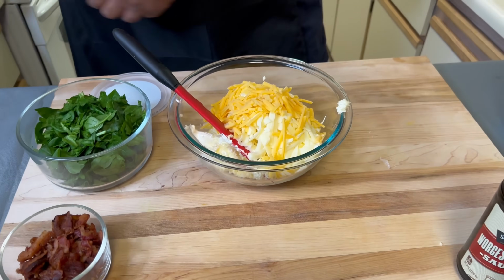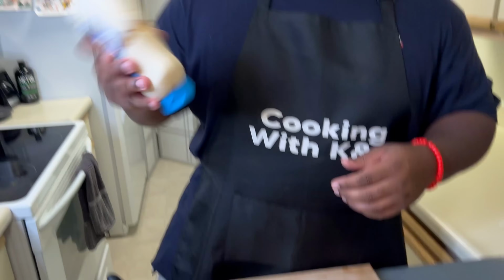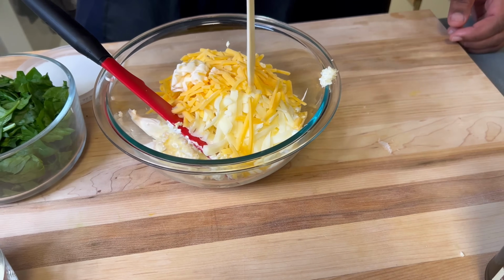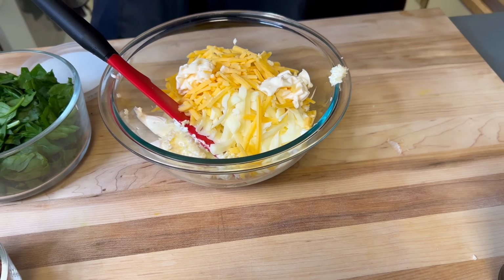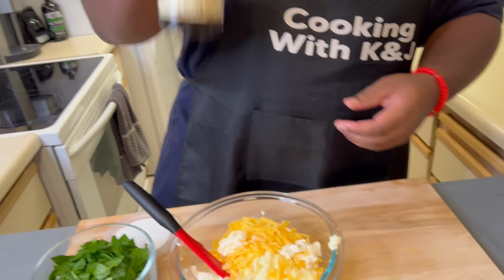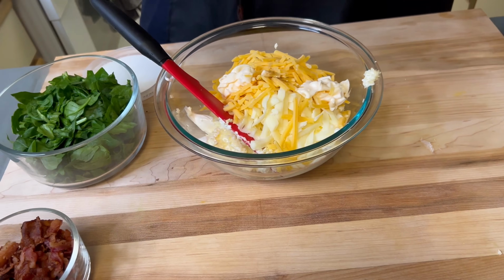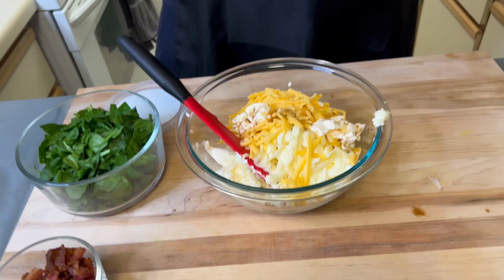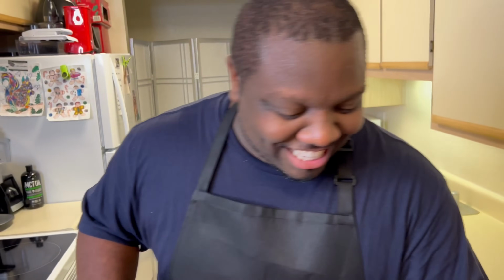Okay, and now this part I don't need to measure. I mean, you can if you want to, but I don't have to because I'm an expert like that. She just said 2 tablespoons of mayo. So let's go ahead. It's about 1.5. Yeah, that's pretty good. And then 1 tablespoon of Worcestershire sauce. Let's go ahead and put that in. That's about good. There we go.